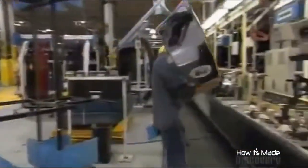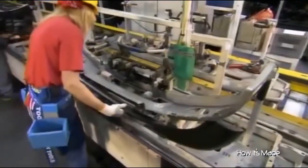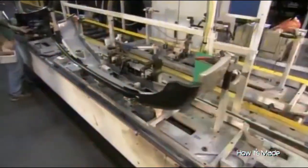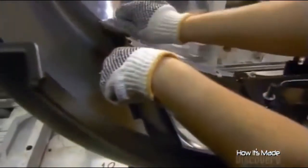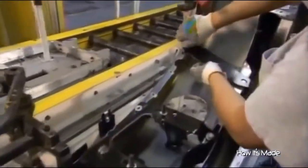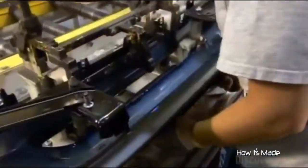The front bumper goes down a different assembly line. A worker attaches a plastic trim that hangs down just below the bumper. Its aerodynamic shape helps direct airflow to the engine compartment. Next, 4 steel reinforcing brackets that also attach the bumper to the truck's frame. Finally, the last components, the license plate holder and fog lamps.